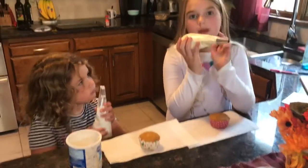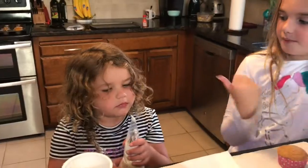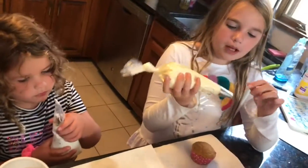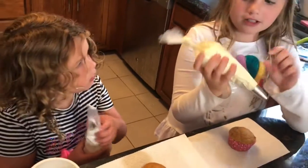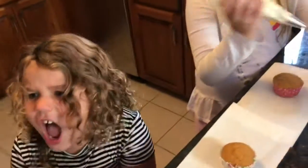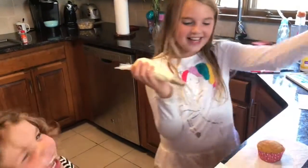Pumpkin cupcakes. I'm using our freshly made buttercream. It's Pillsbury white frosting, right? Yep. You can use either one, but if you want to get some extra baking work done, use my buttercream, because I don't like Pillsbury. The only kind that I like is buttercream.